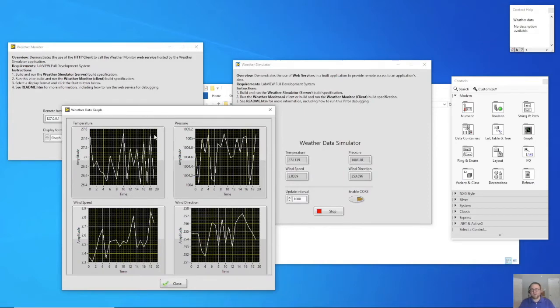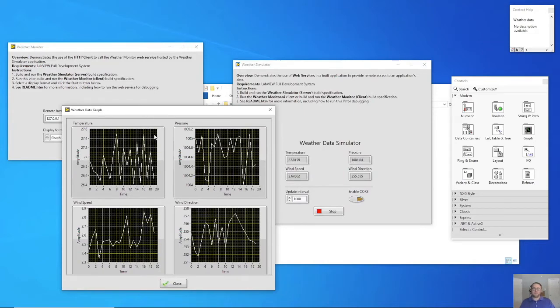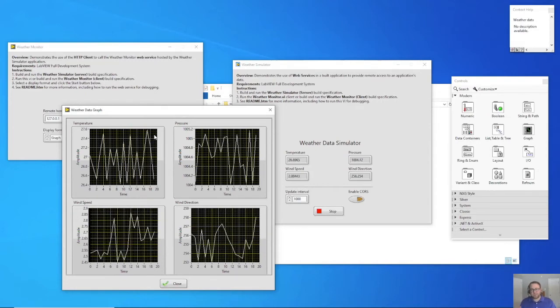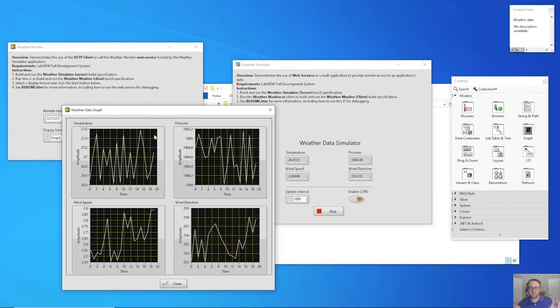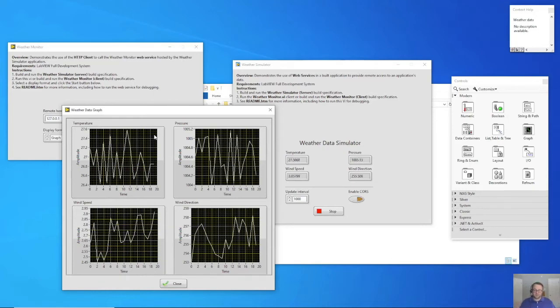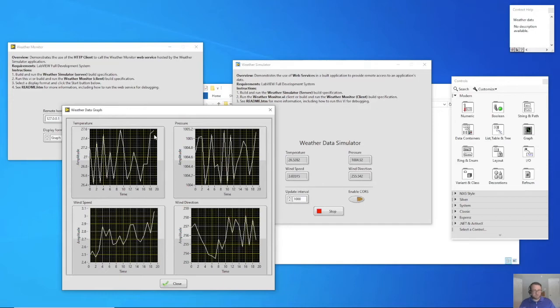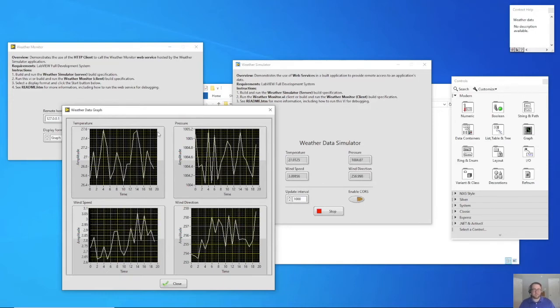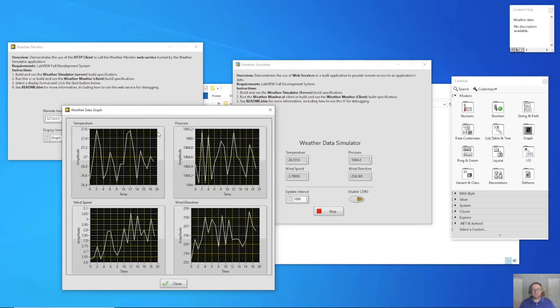So great, I have a pre-existing LabVIEW application, and you'd want to use something like this because when you're using the web services and the desktop environment of LabVIEW, or a built application running on a development PC or deployed PC, you can really get the full advantages of LabVIEW.